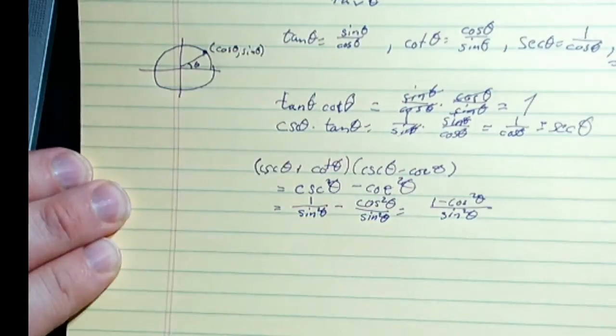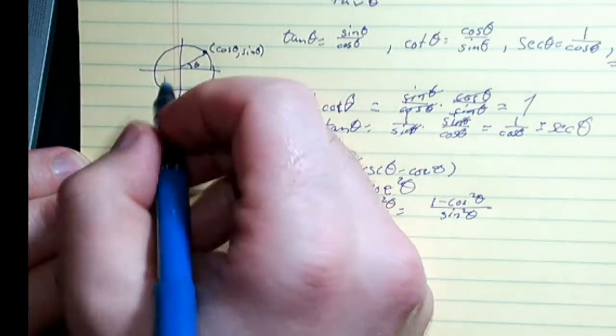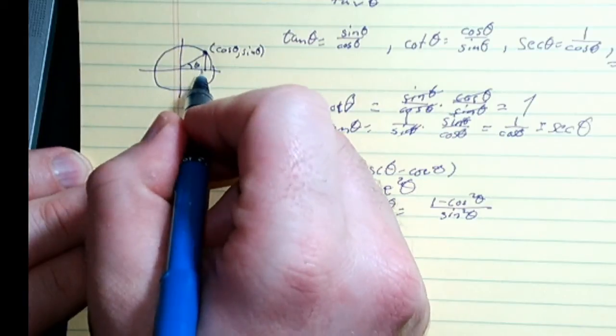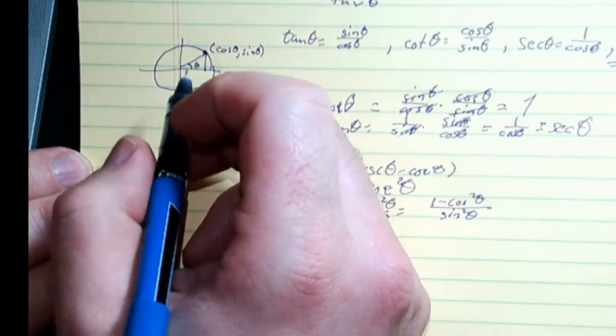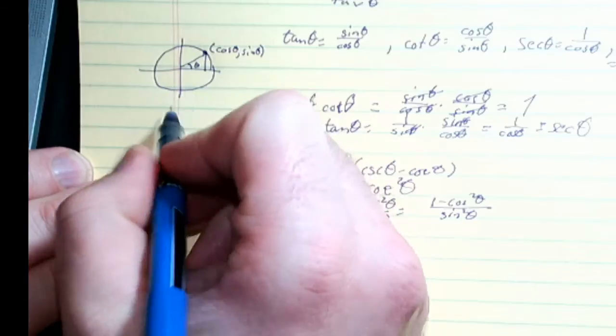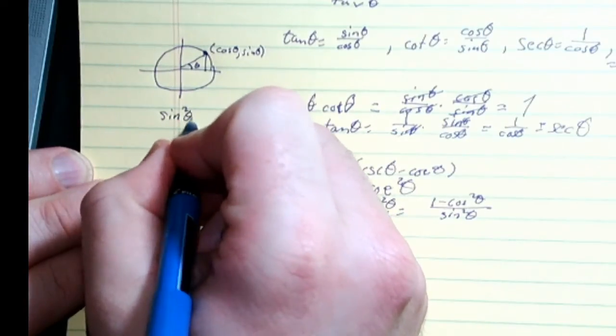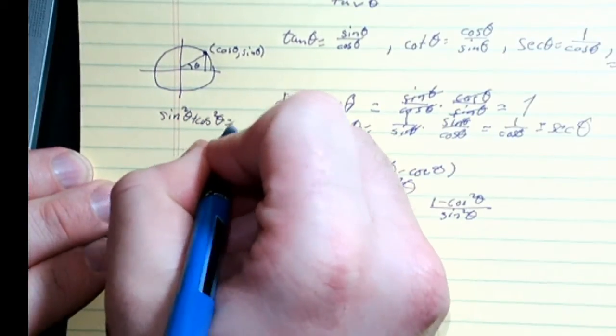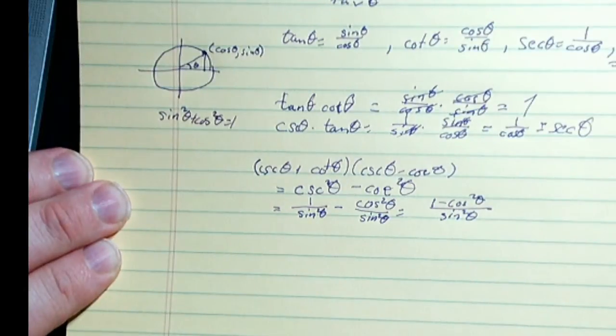So sine squared theta plus cosine squared theta is just the two short legs squared added together. So by Pythagoras' theorem, sine squared theta plus cosine squared theta is 1. And in fact, in trig, that usually gets called Pythagoras' theorem, because that's all it is. It's just Pythagoras' theorem written down in the unit circle.